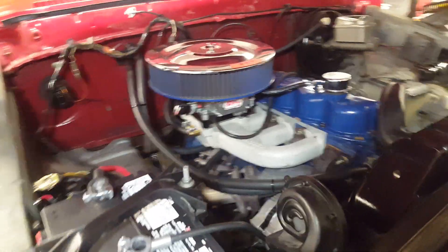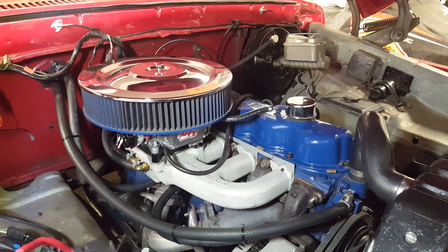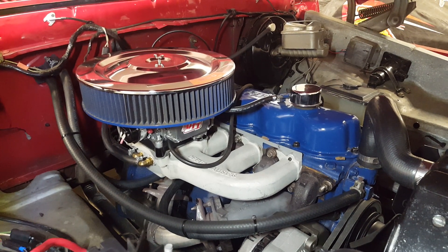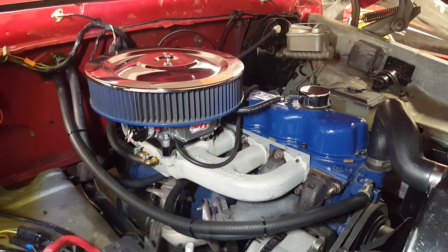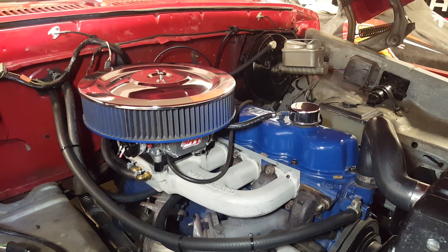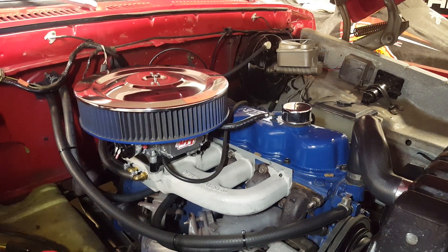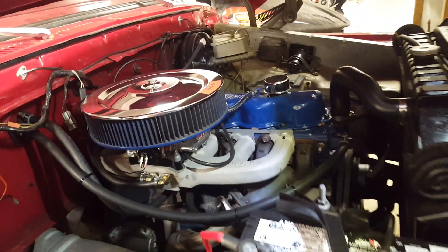It's a little bit uncommon compared to what people are used to seeing, so I always get a lot of comments when people ask what's under the hood. It's largely a bone-stock motor — a really low-mile original truck and the motor is original to it, only 38,000 miles. I had the head redone a few years ago, it needed a valve job and a couple other things, but the whole long block is totally stock. The only real things I've done are put on a set of EFI exhaust manifolds I got off a Ford Truck Enthusiasts forum member about five years back, and then put on an Offenhauser C-Series intake — which is going to be the main subject of the video.